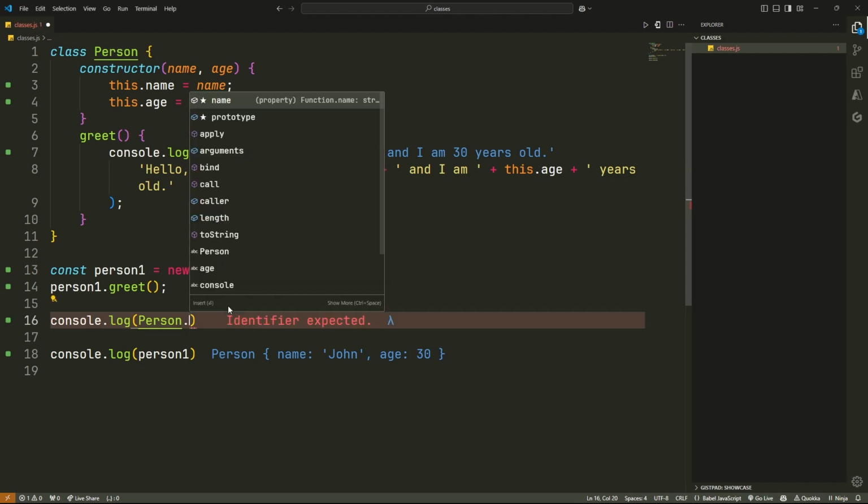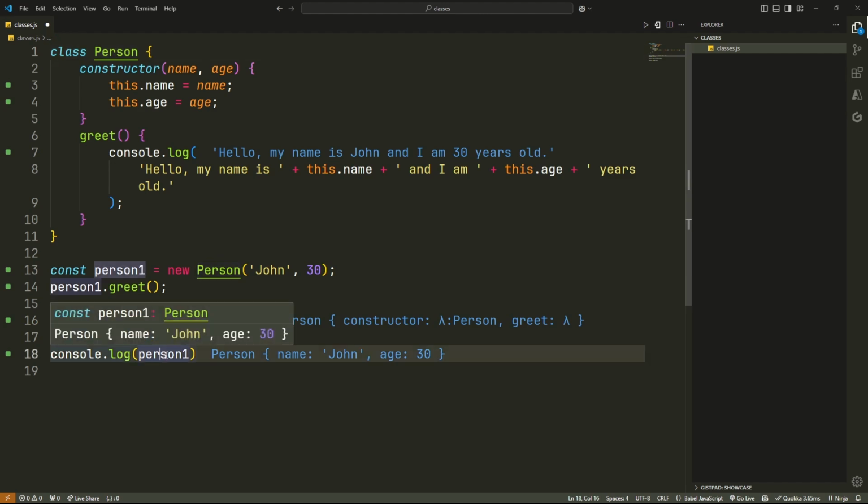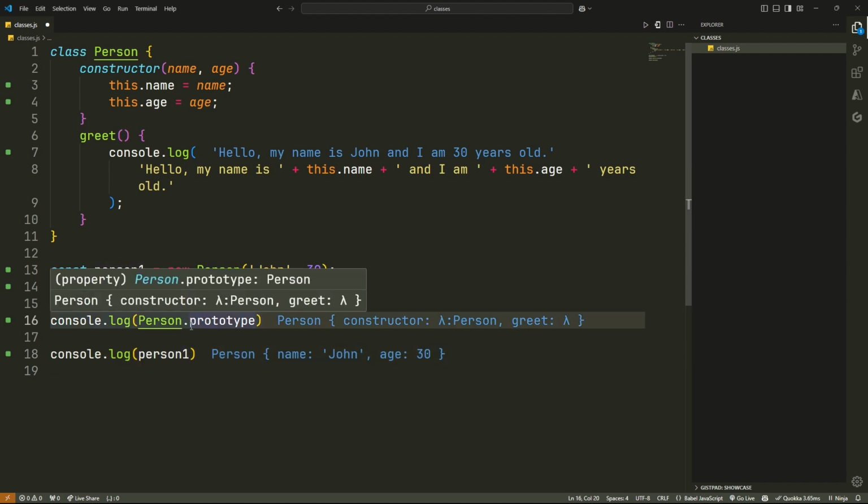But if we do .prototype, we can see that in the prototype we have the greet method. So that means the greet method is only existing in our class and not in our instances, right? So how are these instances accessing the method that is in the prototype of the class?